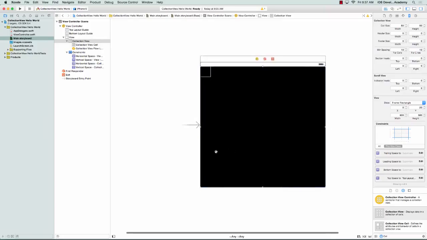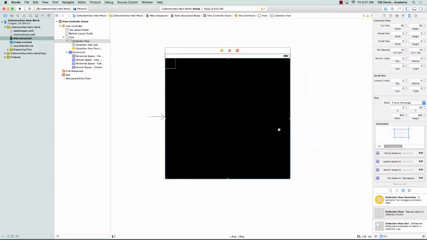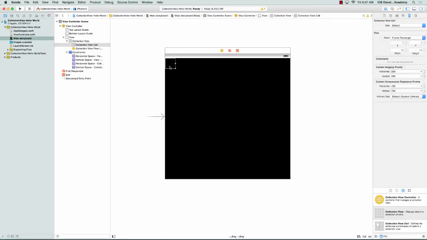So we now have a collection view inside of our view for our view controller, and you'll notice with the ruler selected, these are various properties that can be set on the collection view. The one that I am first interested in is the cell size. Right now the cells are set to be 50 points by 50 points. That's reflected inside of this collection view cell, which is our reusable cell, which we will dequeue reusable cell to get and make modifications to for each cell that we put in the collection view.